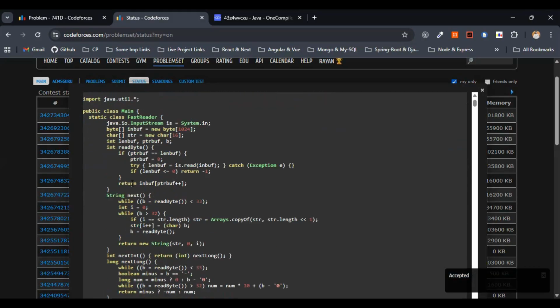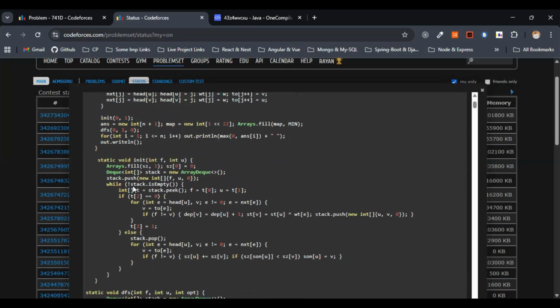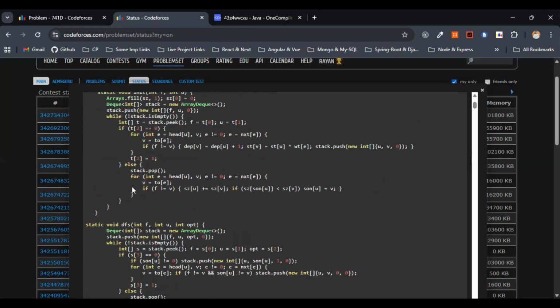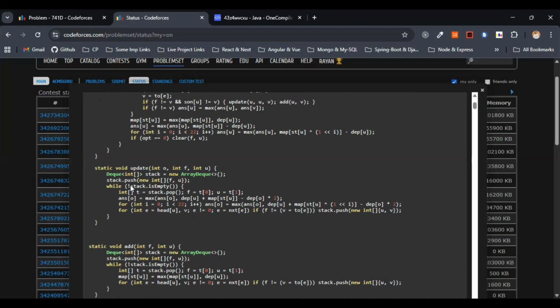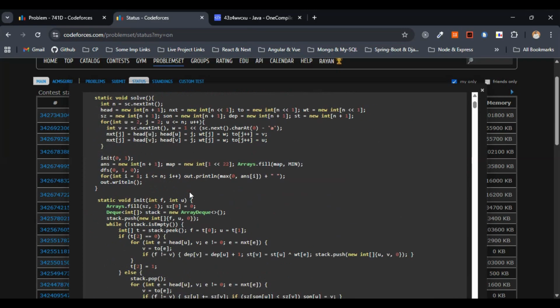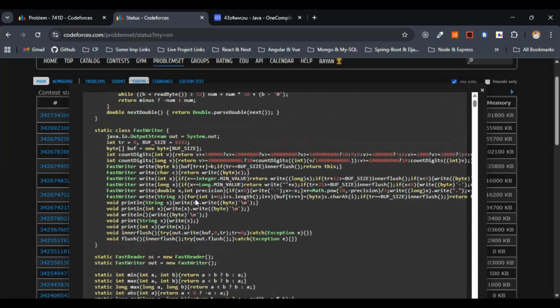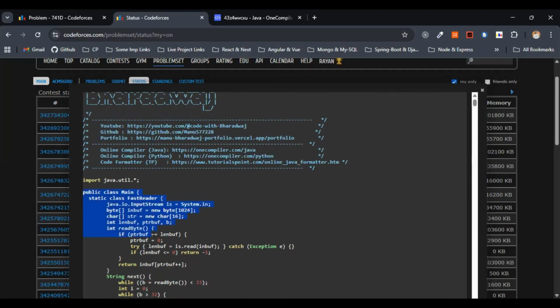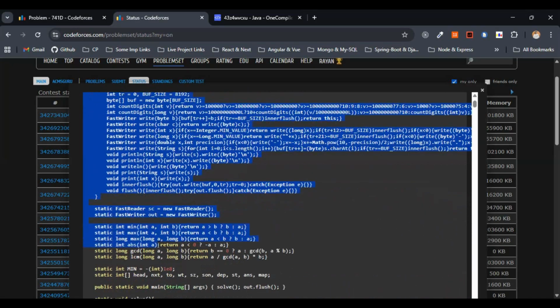Again, we have just gone with the DSU, disjoint set union on the trees, along with DFS. We have written so many helper methods because I wanted this to be in a structured way. That is the reason I have used many helper methods. I have explained them one by one, crystal clear. I didn't type everything, so that it wouldn't take a long time. You can just ignore this and go with any template of your choice for the input and output.